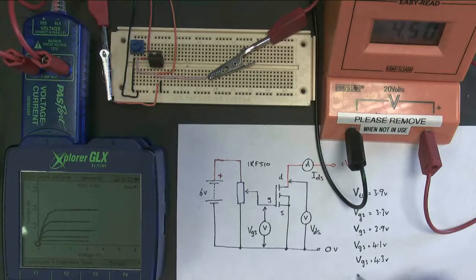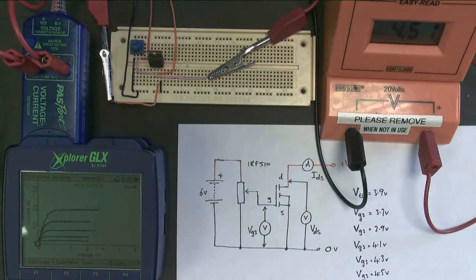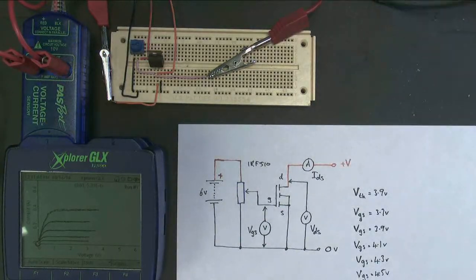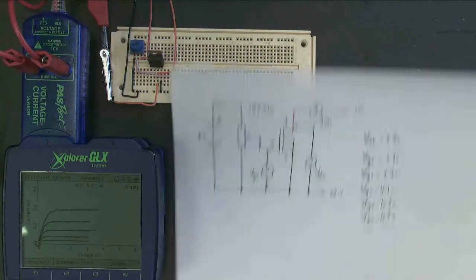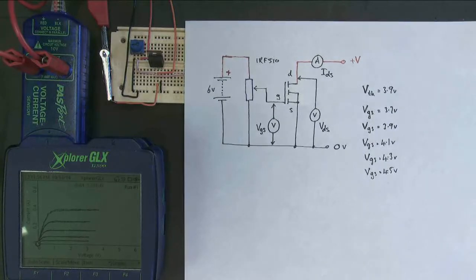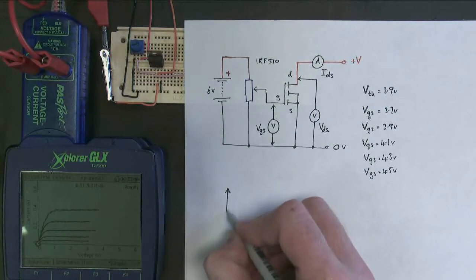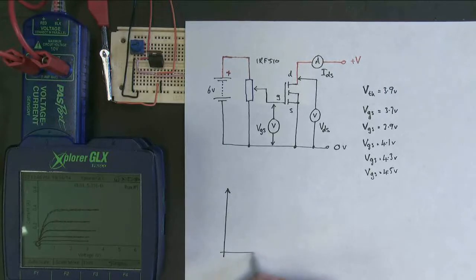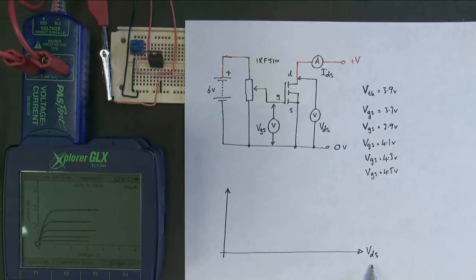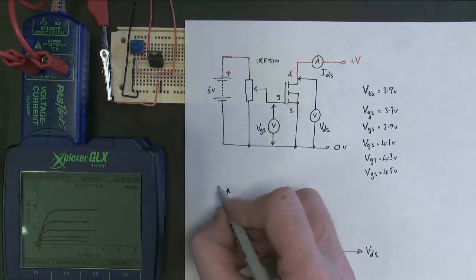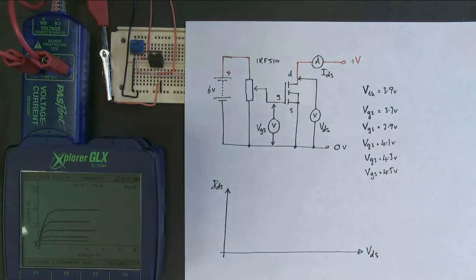Now, next we need to have a little analysis of this to see what's actually happened. So we'll just write down our values. And I'm just going to move some of this stuff out of the way so I can draw on the piece of paper. And my results are still here on the data logger. So what we'll find here is if we draw the same graph as we did before, this is the drain source voltage. Now, this is what's different compared to last time. This is the drain source current.